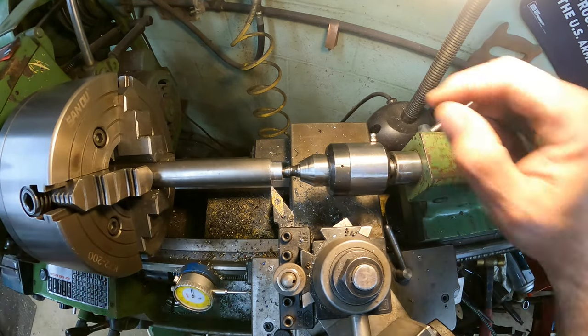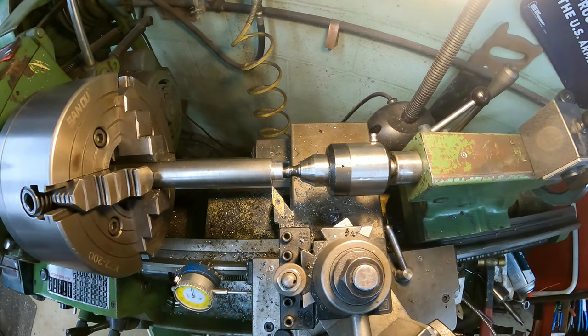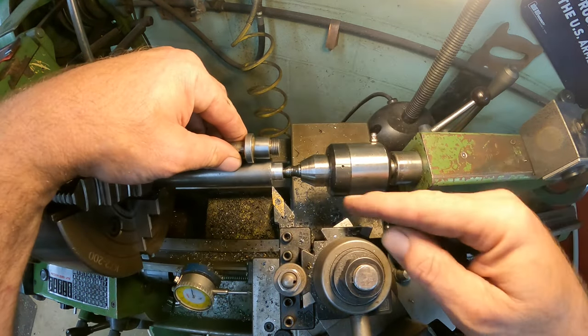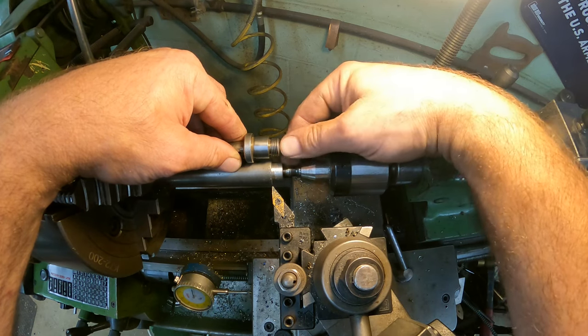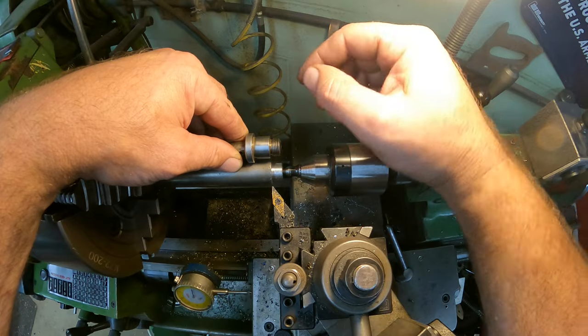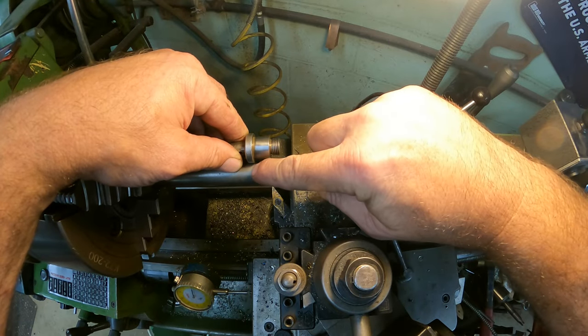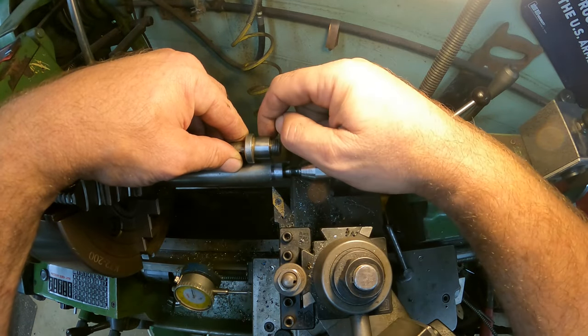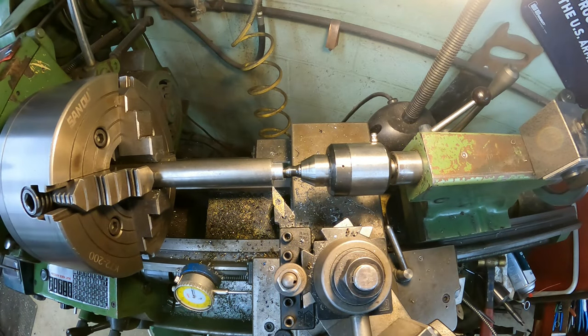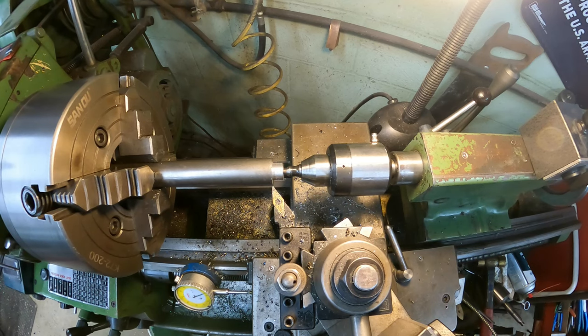All right, the next thing we're going to do is cut the 0.75. This section here is going to be this, and you can see I left it so I can dome this like a factory look here. Now it's 542 thousandths stepped over, and this diameter, remember, is 3/4. We're going to do the same thing. We're at zero, and we're going to step off 542.